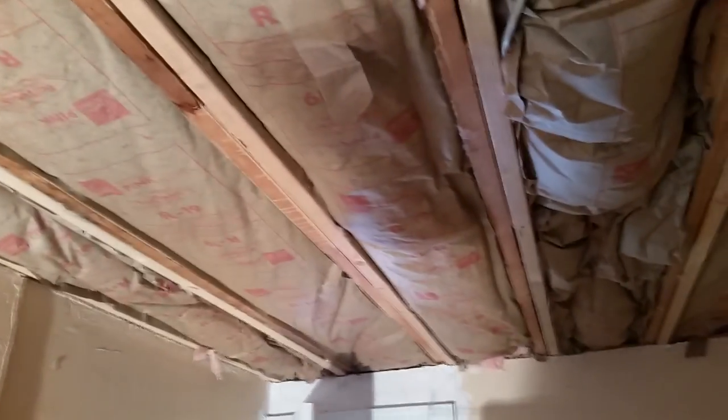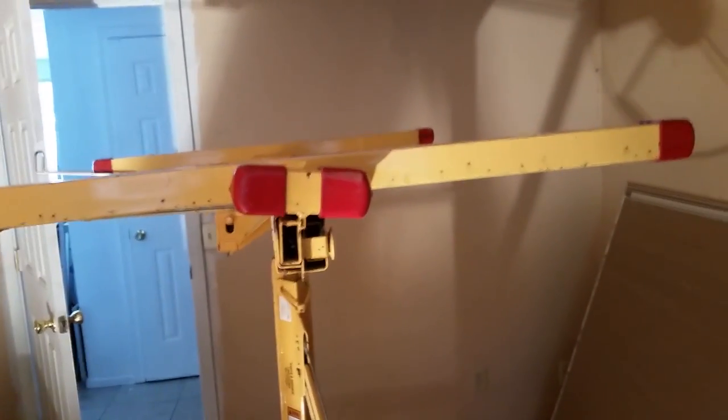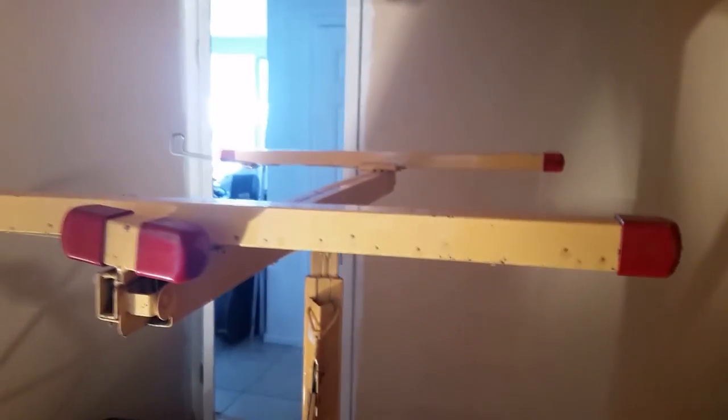Here's what this is looking like: I've gone ahead and put my insulation up here between the joists. I'm about to sheetrock the ceiling. I've got this sheetrock hoist that I rented for $29 a day — quite a deal if you ask me. The sheetrock goes on there, you crank it up, and it'll hold it up against the ceiling.